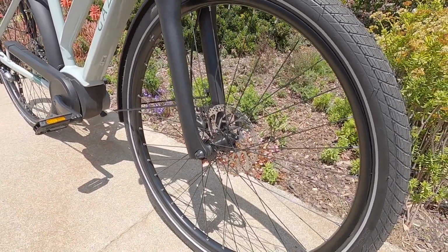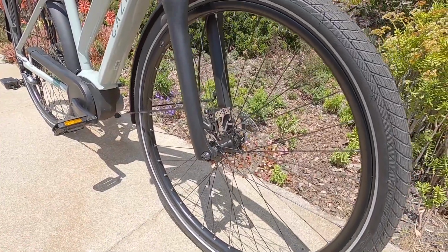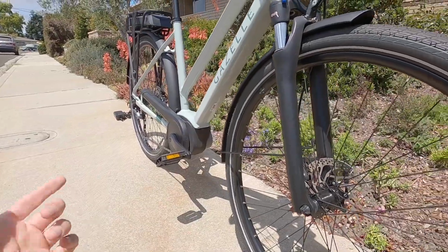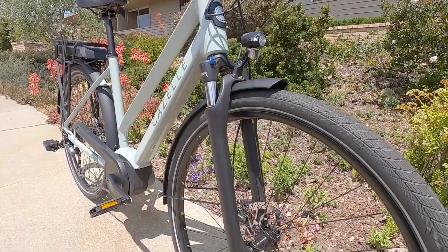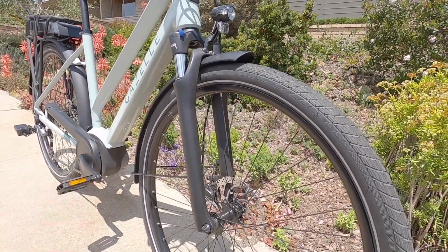9mm axles, no through axles or big beefy fancy stuff. That kind of keeps the bike a little bit lighter. Weighs about 54.5 pounds, so not too bad considering it has steel fenders and stuff. It could be a little bit lighter, but some of the choices here are sort of money saving and reliability focus.